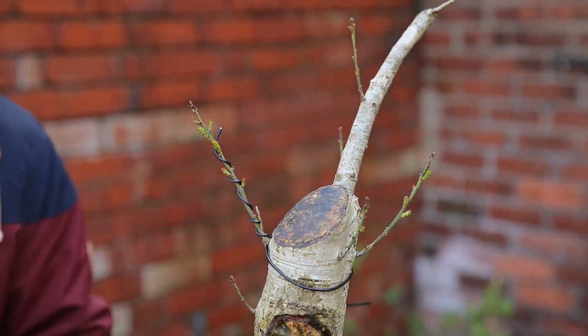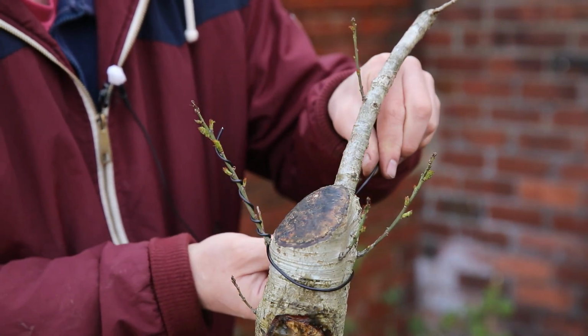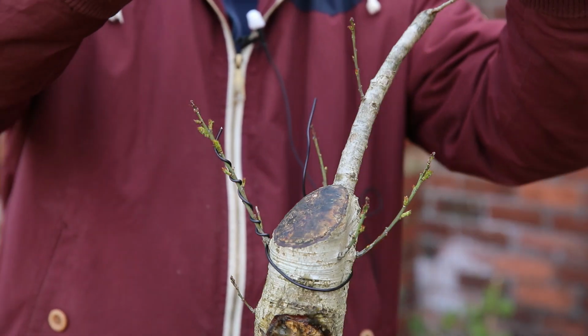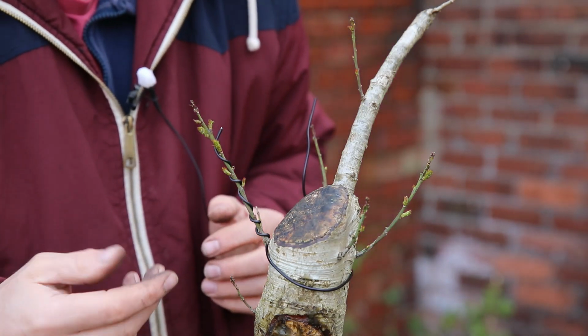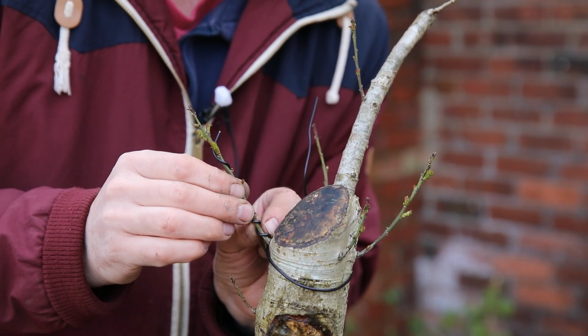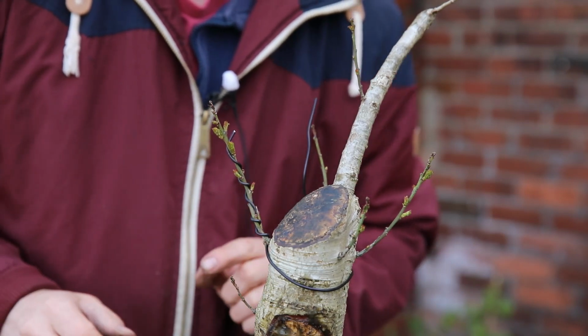So now, in terms of the design that I want for this branch, I'll just put a quick turn in this wire at the back just to secure it properly. So now I'm looking from your point of view at the camera, and I don't think I want this to have any crazy movement. Ultimately, I think the canopy is going to be, you know, maybe something like this. I'm fairly happy with how it looks, but all I want to do is just really add a bit of interest instead of it being straight. So I put a slight turn back and a turn that way.